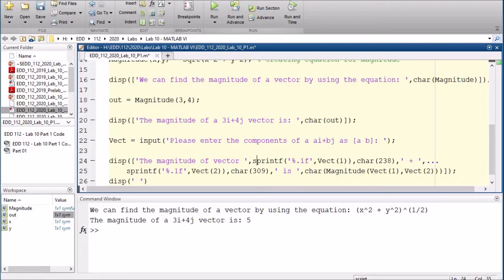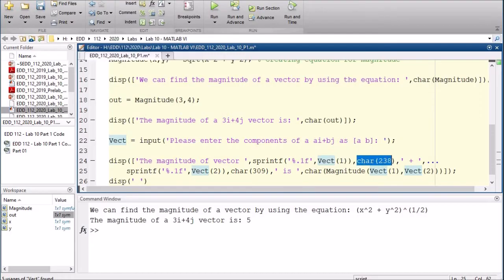So this converts into a string. And then we have some options here. Now, vect1 is going to be the first item of the list vector. This part here says we are going to have this be a floating point number with a single decimal place. I wanted to do this because it looks a little bit cleaner.